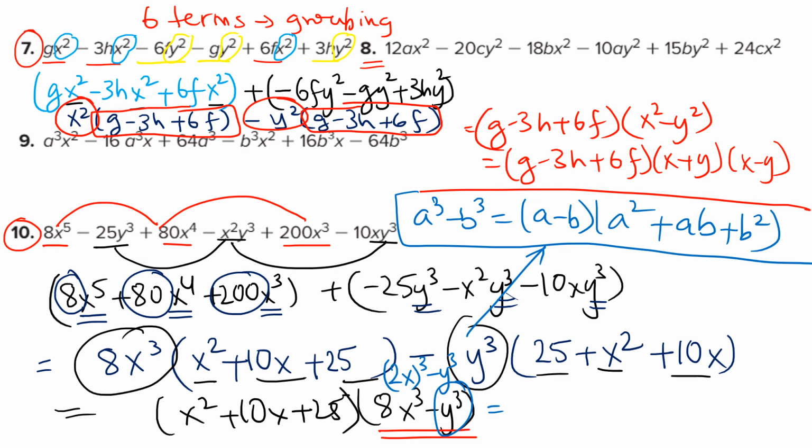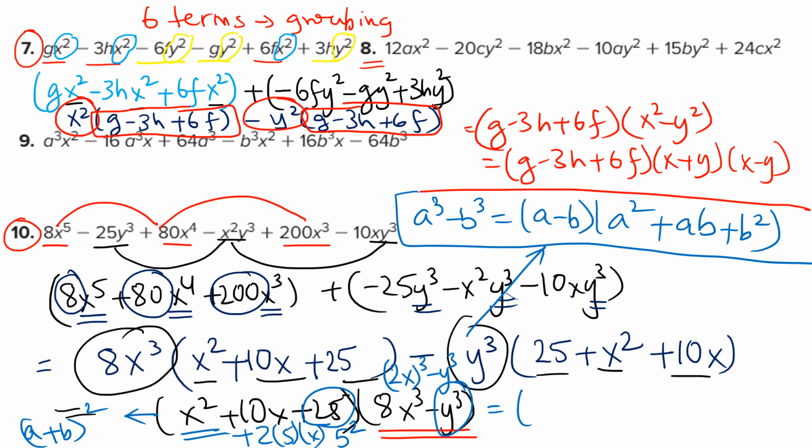So the final answer for this question will be, let's do the simplification. And also even for this one, see, x square, this is a perfect square. It is the square of 5. And what is this? 2 times 5 times x. So I can use for this part also a plus b whole square, right? Where the first term is x, the second term is 5.